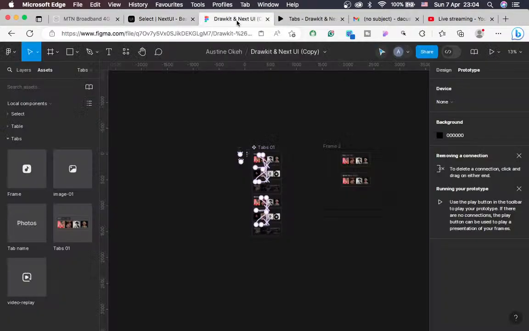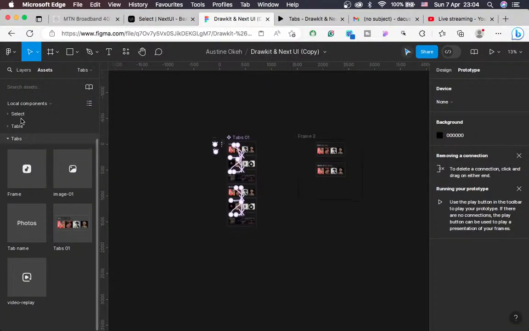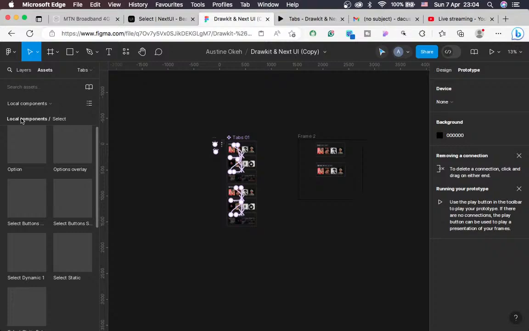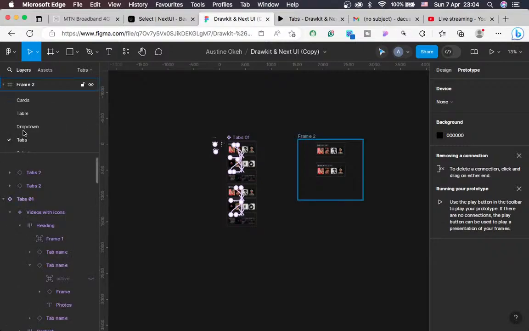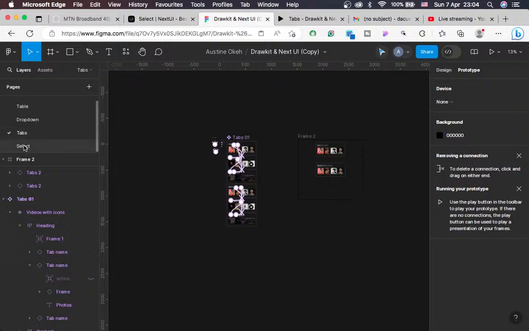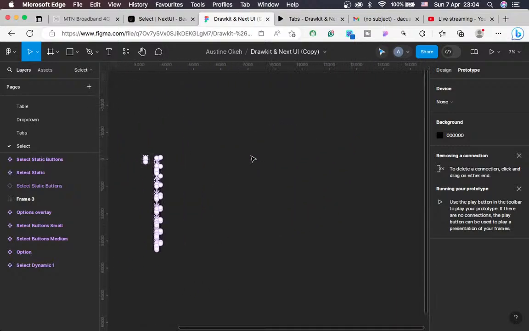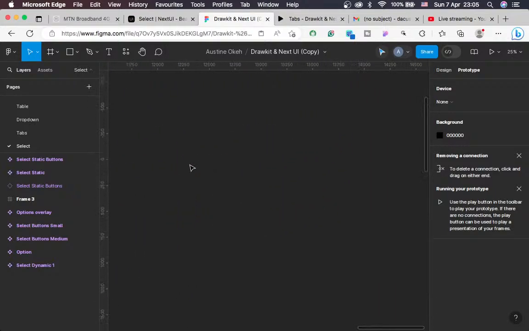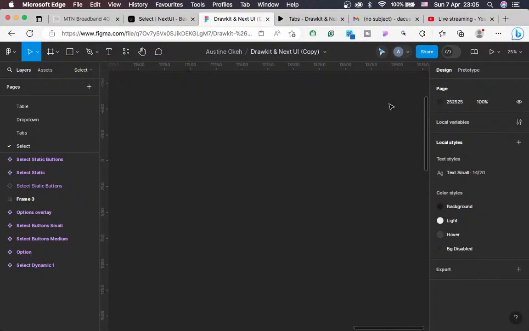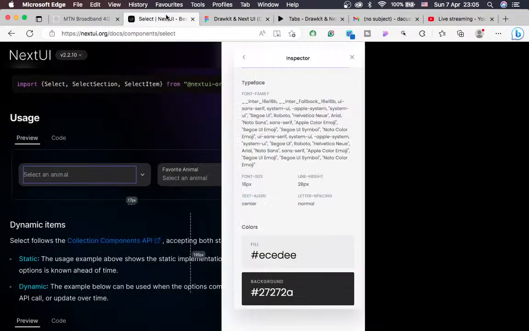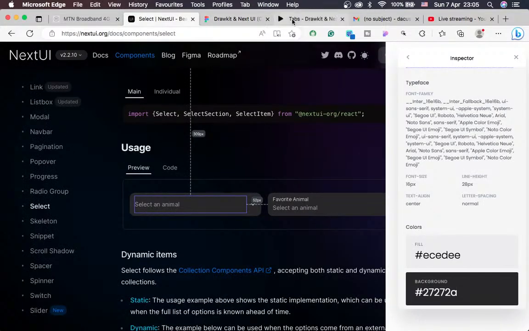So I'll just come here and select an animal here, 16 pixels.